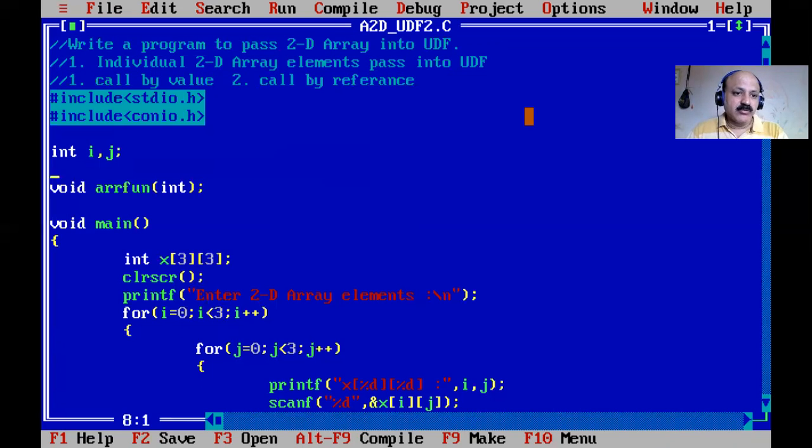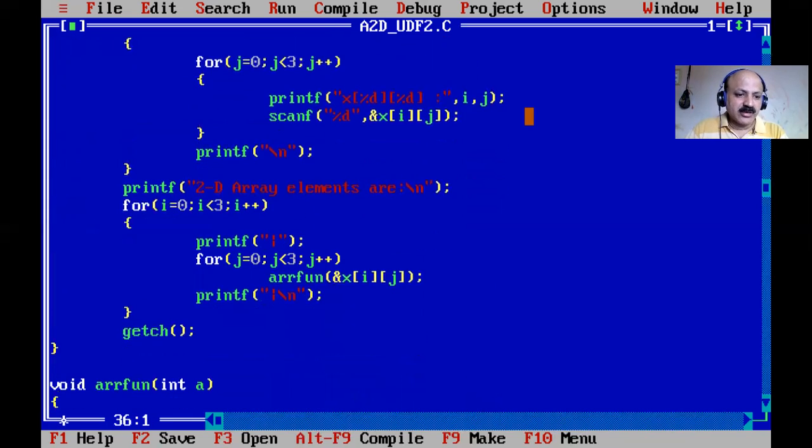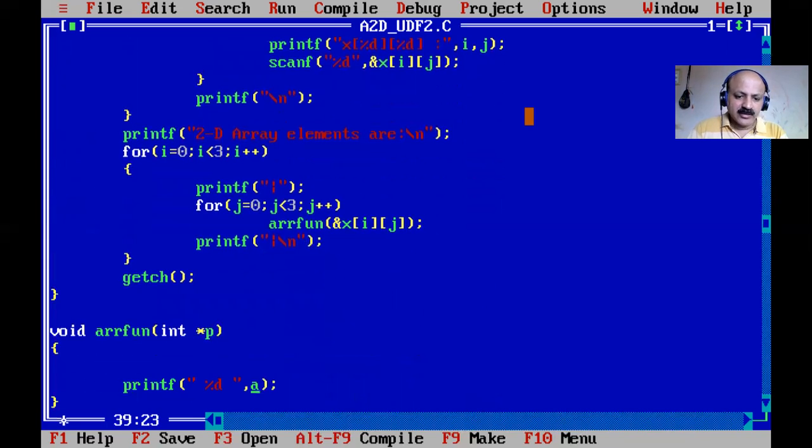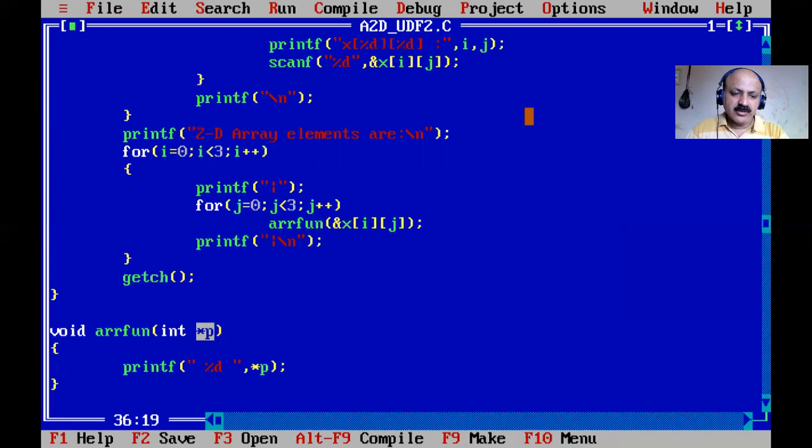That is as it is, but here is a pointer declaration. So directly we cannot pass our element, but its address, yes, here we just change by the ampersand sign. So every element's address is passed to a pointer, and here we can take asterisk p, or you can also use a, there is no problem, and here asterisk p because it is a pointer, so we give p as an integer pointer. So yes, there is no other change. That technique is called by reference. At declaration time, there is no need to declare the variable name. So we just write the asterisk sign, and then the pointer, and then pass.